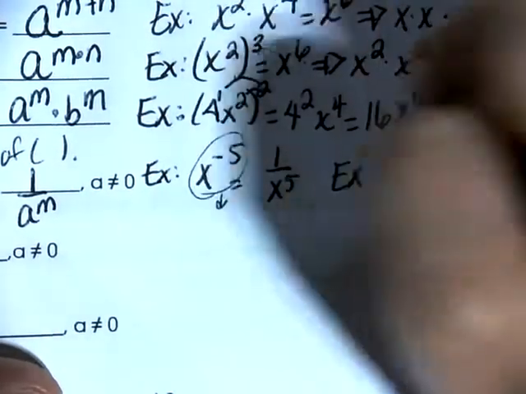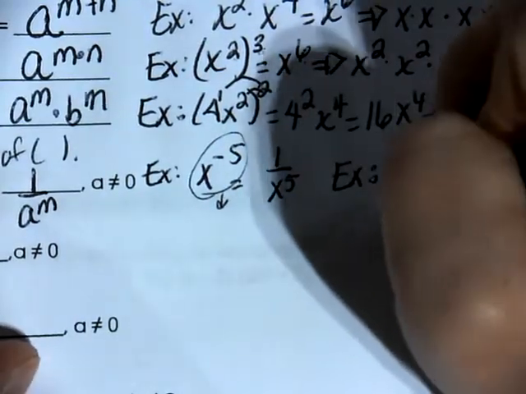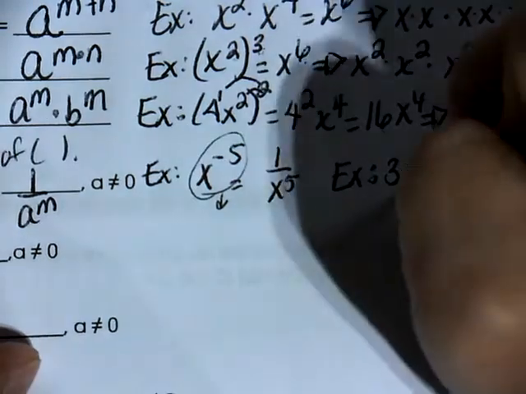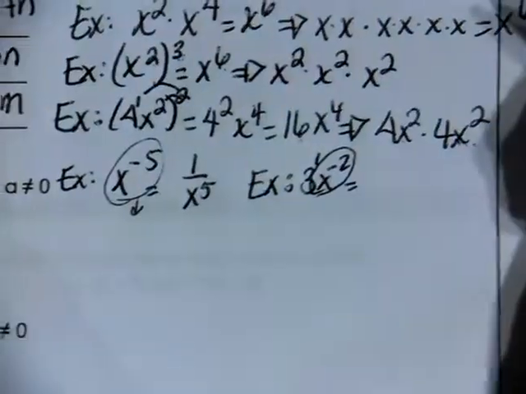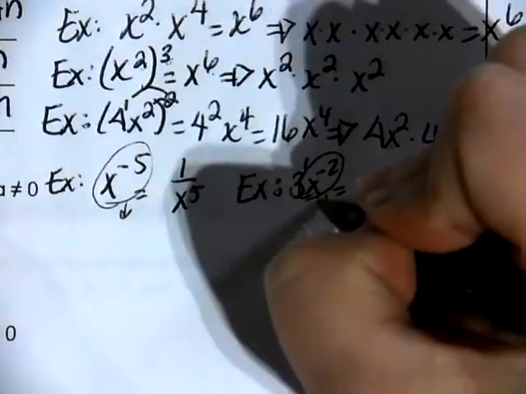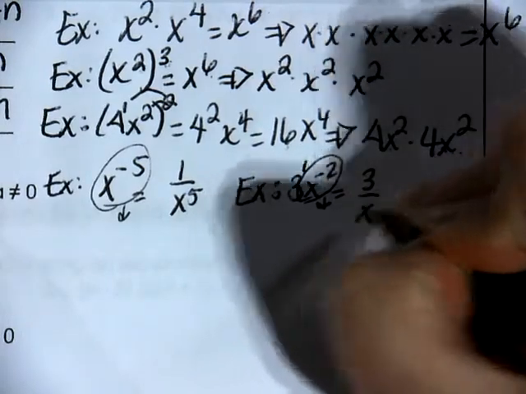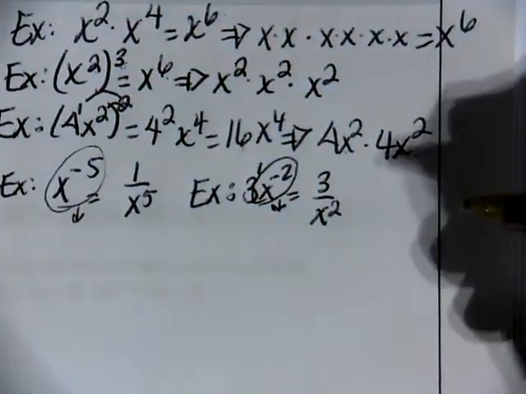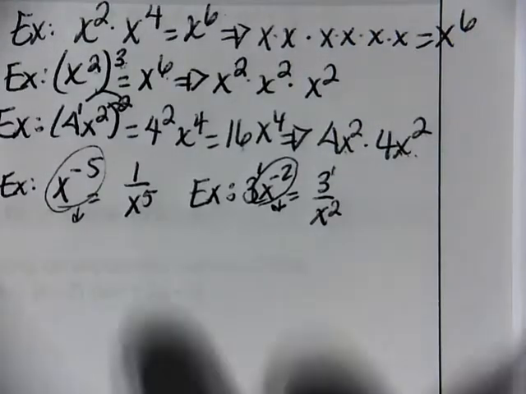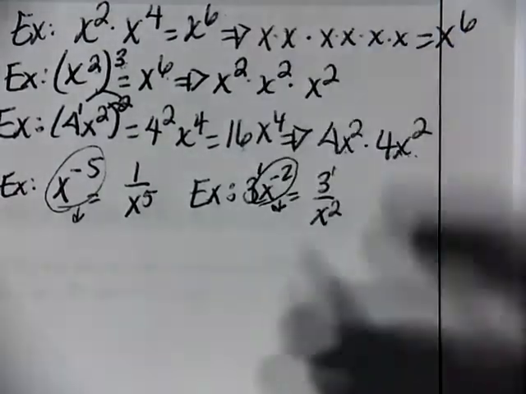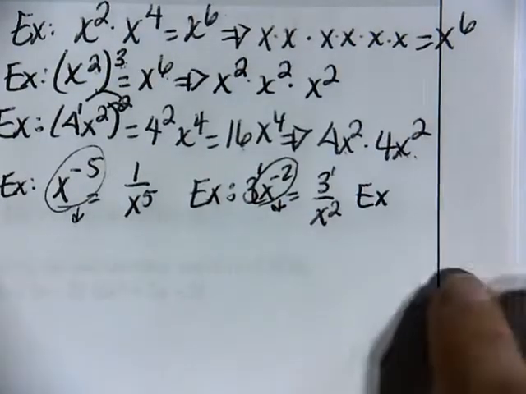My next example for you is 3x to the negative 2nd. This is equivalent to, well, 3 has a positive exponent, so it stays where it's at, but x has a negative exponent, so we bring just that piece down to make it 3 over x squared. The positive exponents are happy where they're at. Negative exponents, they need to be switched. And I showed a switching motion of going down to up and up to down.